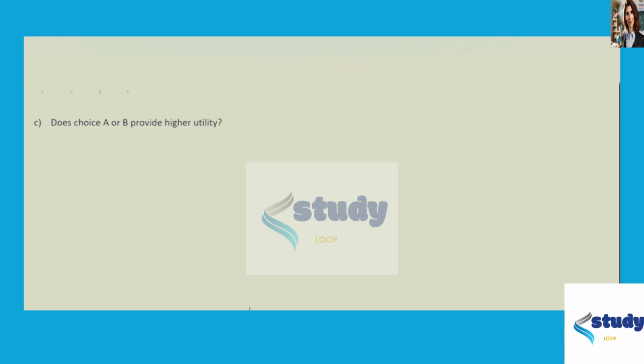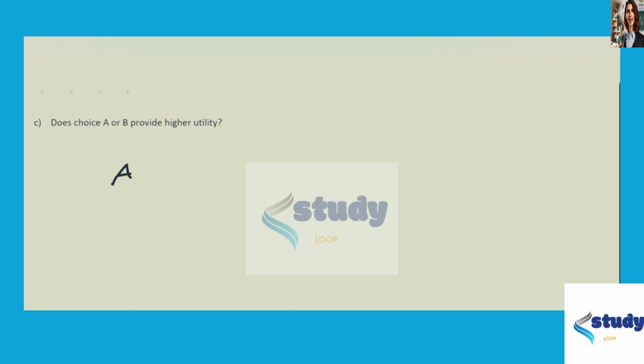Part C is asking us which of these then provides higher utility. So Jamal has a non-decreasing utility function, which means that anytime W, wealth, is higher, U, the utility, is going to be higher. But it's asking us to show this mathematically, which is also very simple.